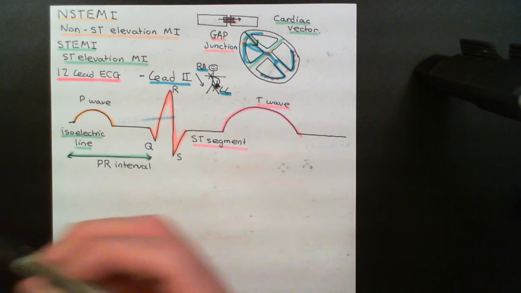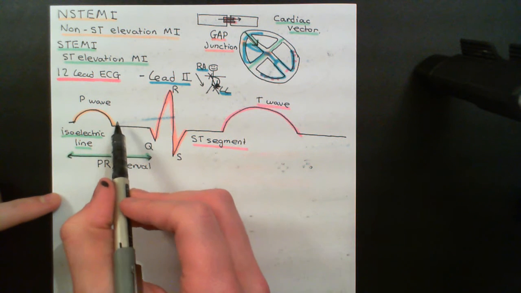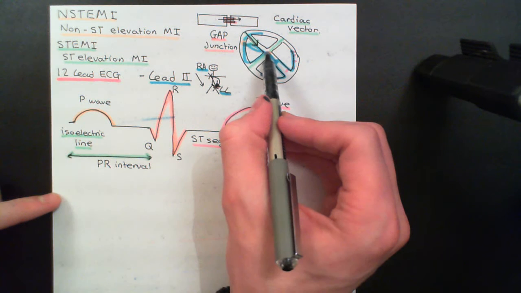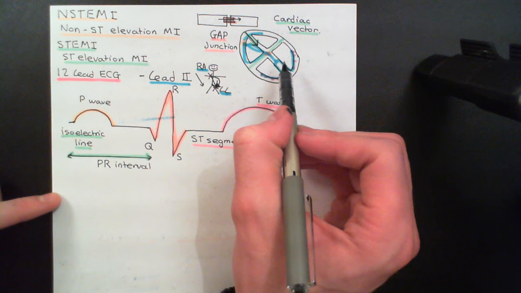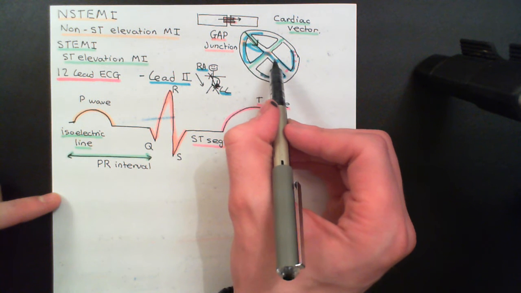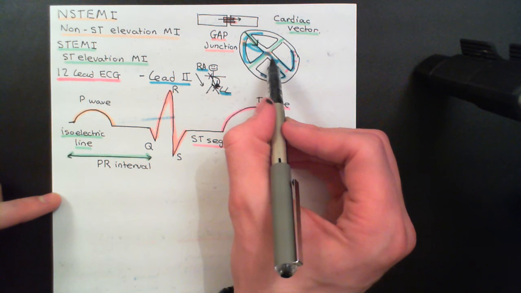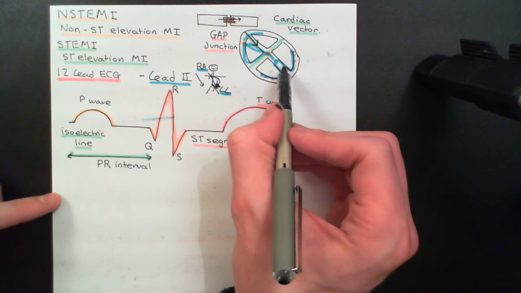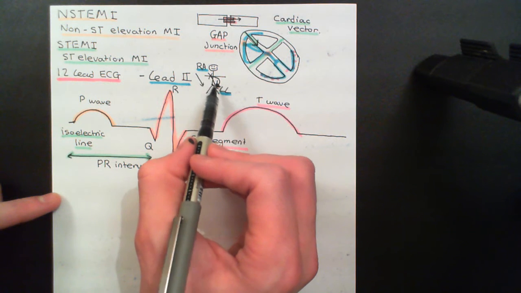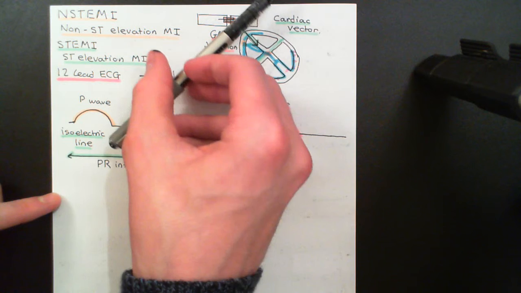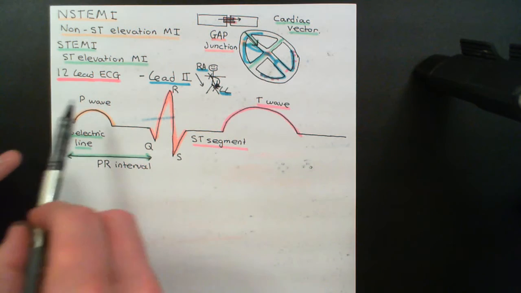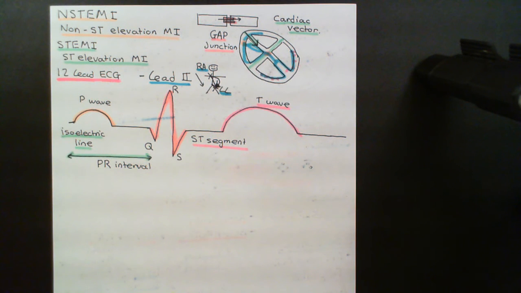So this portion of the PR interval after the P wave, this is where the electrical signal is propagating through the atrioventricular node, through the bundle of His, and through the right and left bundle branches. Now here you will be again getting electrical current moving from cardiomyocyte to cardiomyocyte, but there's so few cardiomyocytes that this isn't going to create a noticeable change in the electrical potential difference between the right arm and the left leg. It's only when you get a huge number of cardiomyocytes doing it all at once that it actually sums up to a noticeable effect and changes the electrical potential difference between the right arm and the left leg.